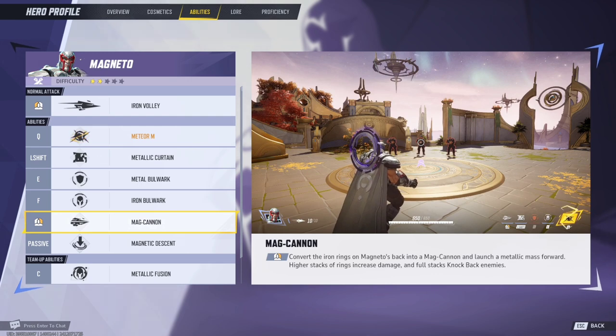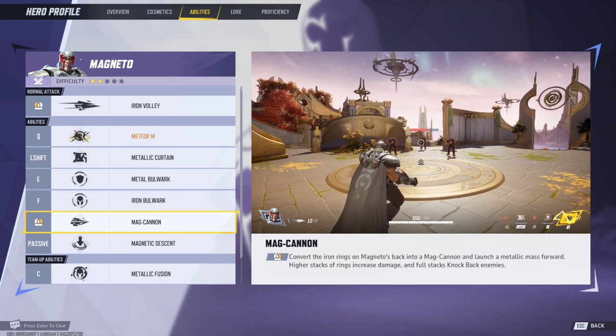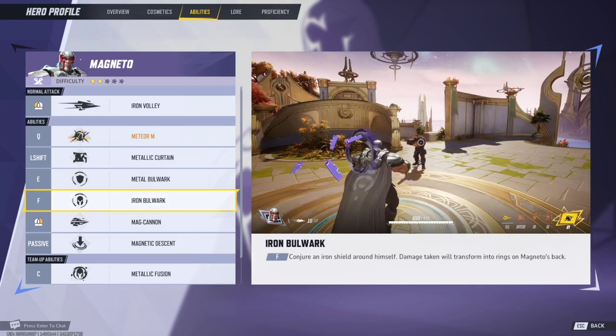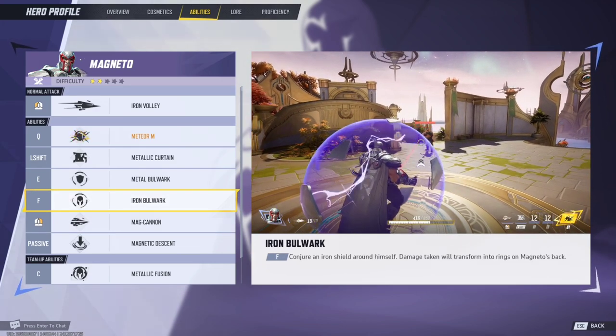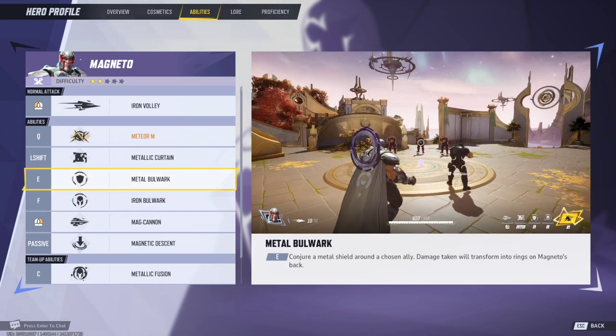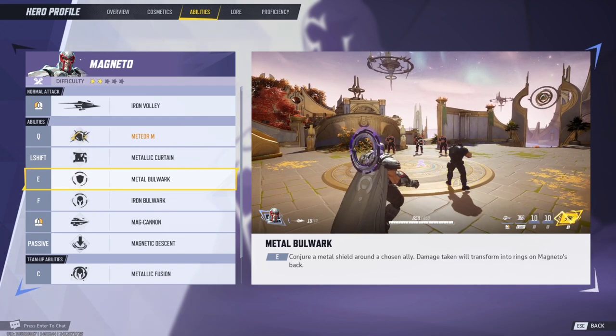Mag Cannon converts the iron rings on Magneto's back into a Mag Cannon, launching a metallic mass forward. It's essentially his left click, but in a right click way. It also deals knockback, which is cool. Iron Bulwark gives himself the shield, but it doesn't last as long, in my opinion, as Metal Bulwark, which is the one you give to allies. The damage taken will transform into rings on Magneto's back. There's really nothing to it.